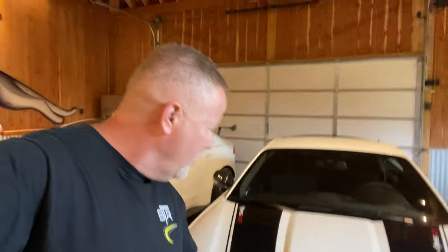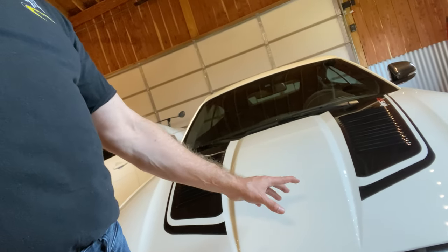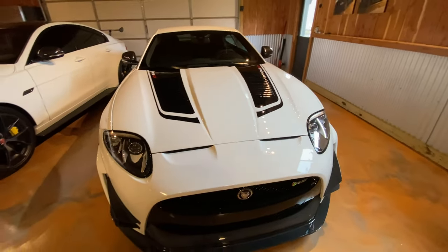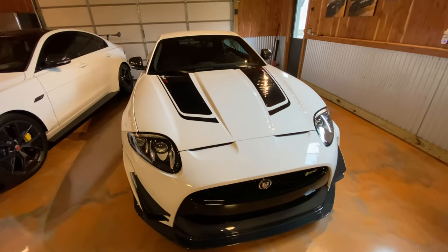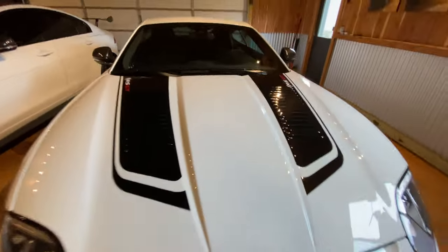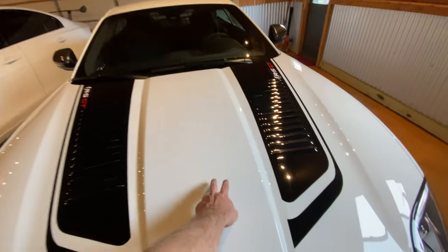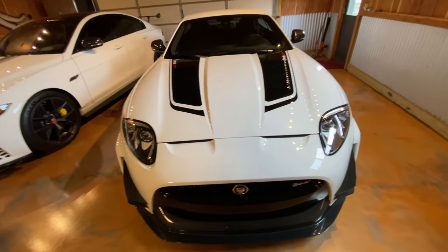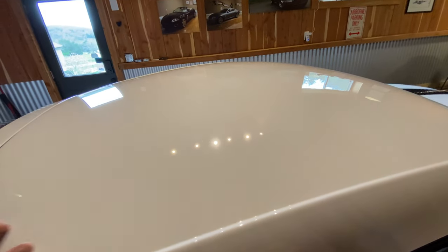The surface really has a wax-like feel now. Of course I keep my cars waxed anyway, but after driving around for a bit you get that film on there, and even after you detail spray or wash it, sometimes you get that stickiness from the washing detergent or road grime and it doesn't quite feel like it should. This product really brought it back — it feels like a freshly waxed surface, and this car hasn't been waxed in probably three months. Really impressed with how it worked on the PPF, and I got the same results on the paint. When I run my finger along the paint, it feels super smooth, and this car was pretty gritty and dirty — I probably drove it a couple hundred miles.